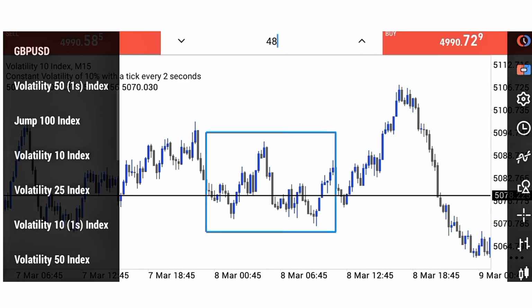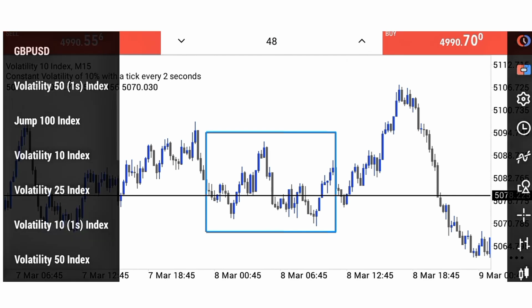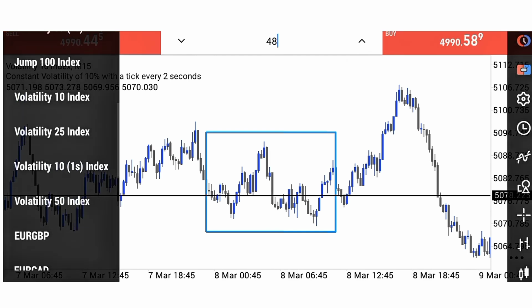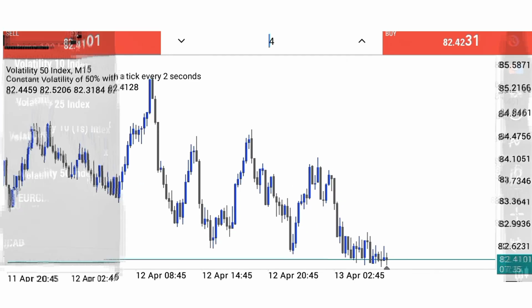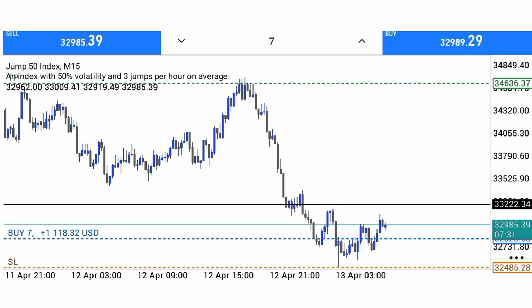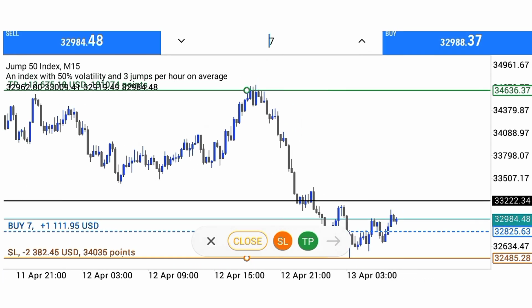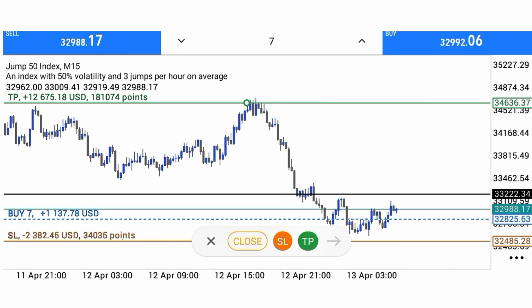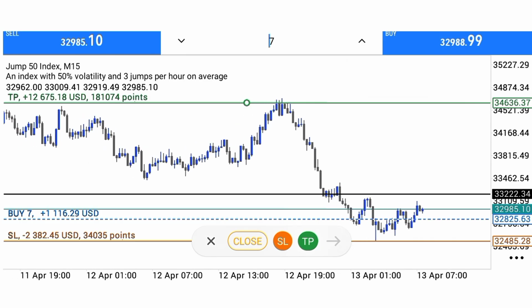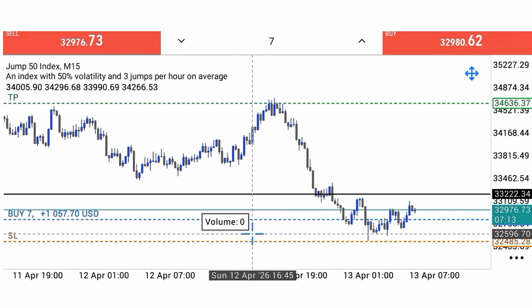Now, let me show you guys the type of trade that I trade in my VIP group. Currently I'm on a trade on Volatility Jump 50. So look at this trade here. I'm actually risking a lot on this trade. I'm risking $2,282 to make $12,672. And that was because I kind of entered late, because I was supposed to enter at this point.